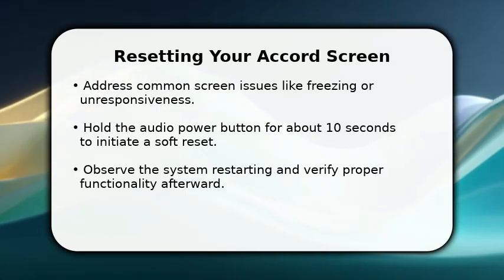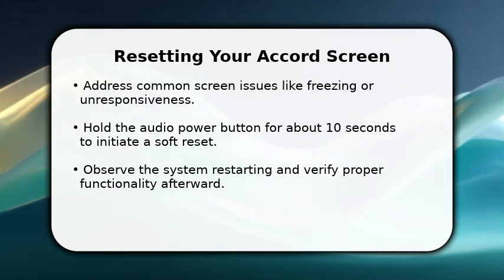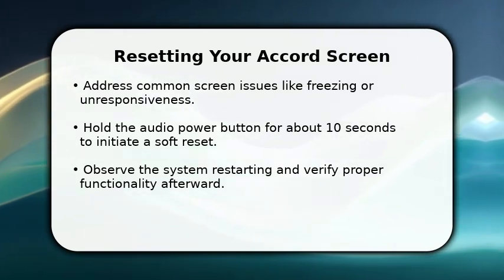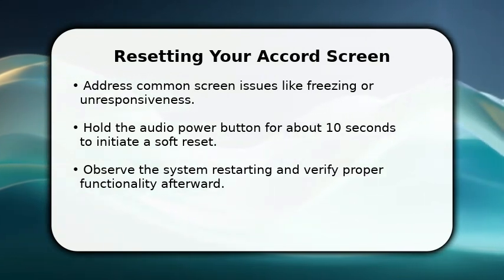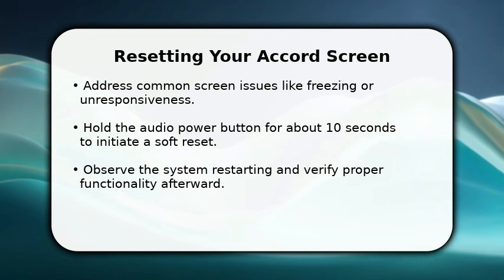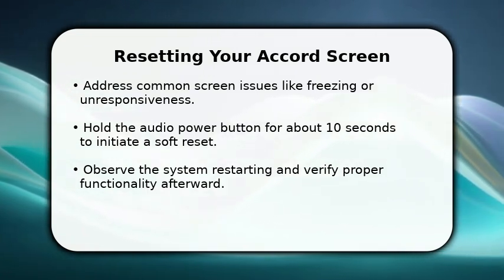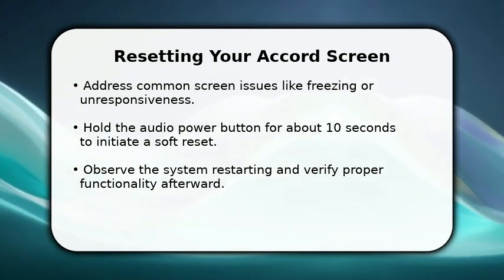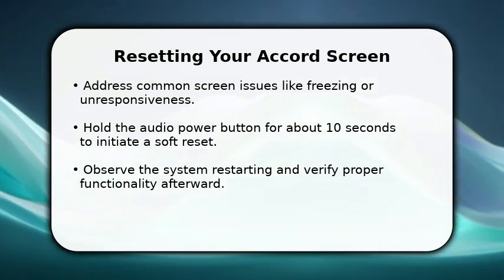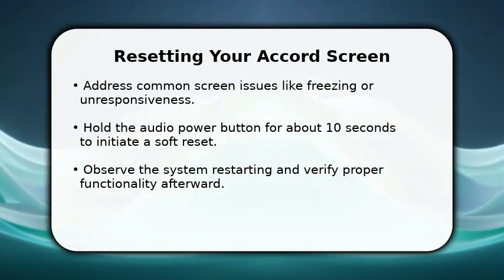In this video, I will explain how to reset your Honda Accord screen. First, if your screen is frozen or unresponsive, a simple soft reset often works wonders. Locate your audio power button, usually a knob. Press and hold it down for approximately 10 seconds until the system reboots. This quick action can resolve many minor glitches, getting your display back to normal operation without losing any settings. It's a great first step for any screen trouble.